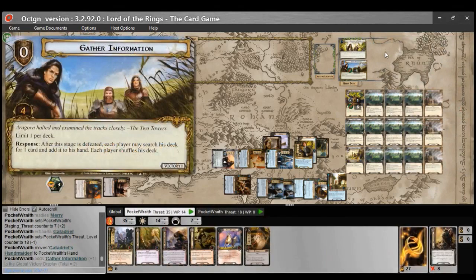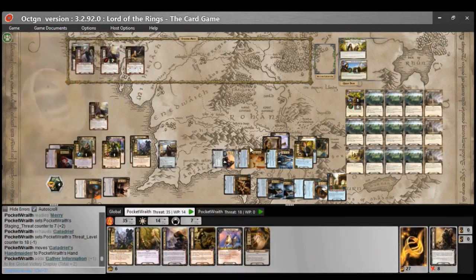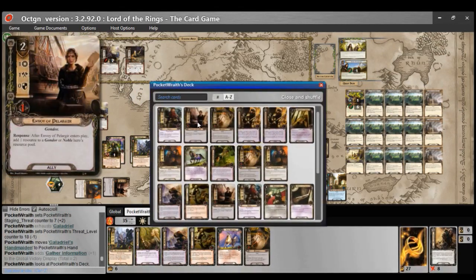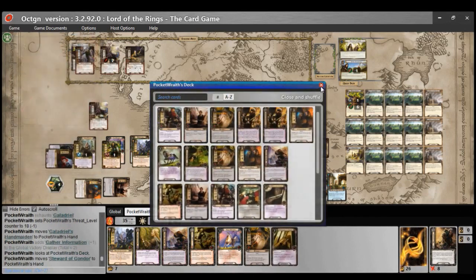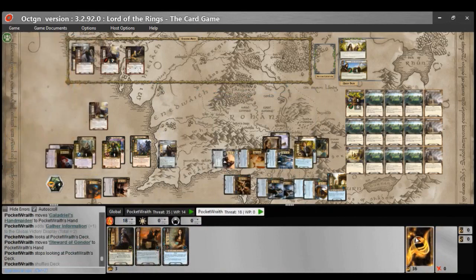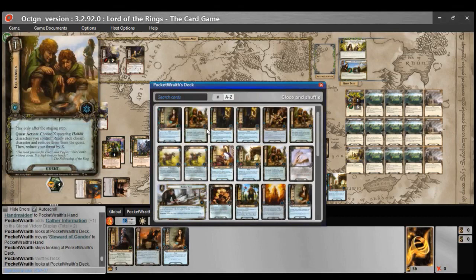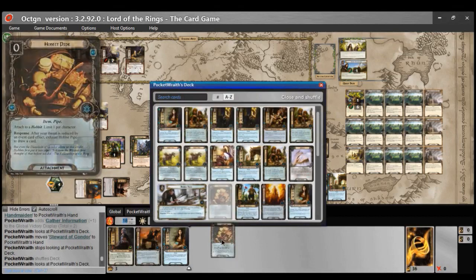I explore this Gather Information. And both decks can search their deck for a card and add it to hand. Sneak Attack for Gandalf or Steward of Gondor. I suppose it should actually be Steward of Gondor. And over here, going to grab not a Hobbit pony, a Hobbit pipe.